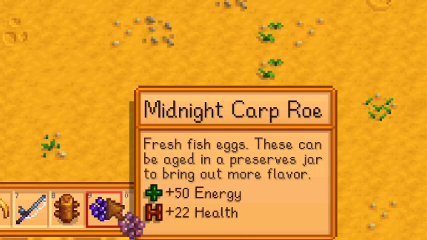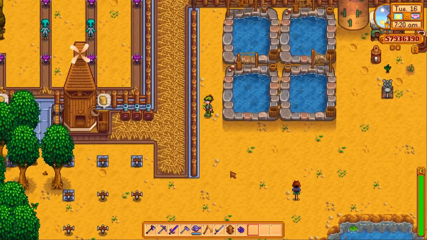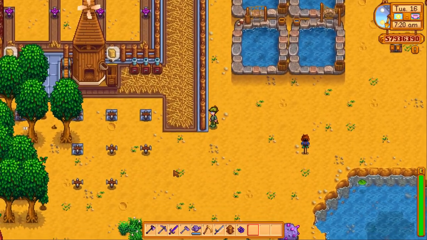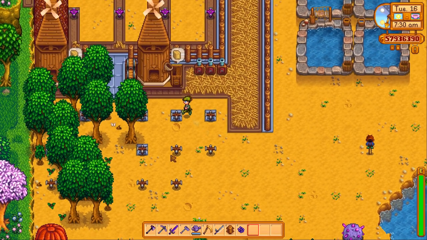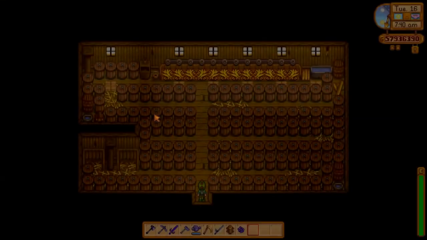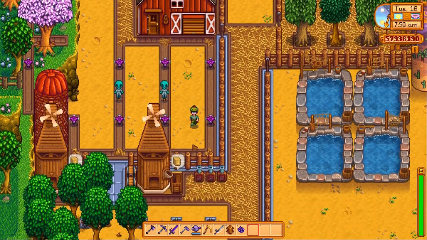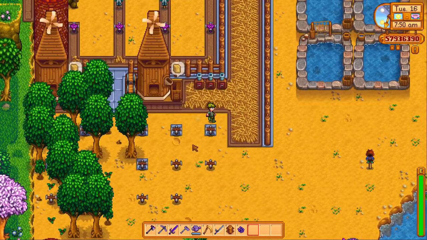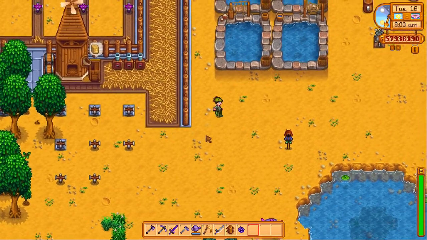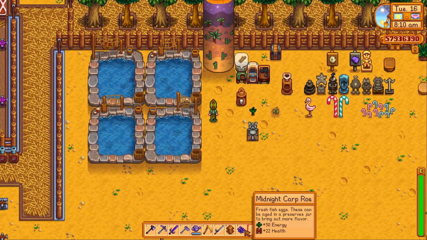Okay, so fresh fish eggs, they can be aged in preserve jars to bring out more flavor. Oh, let's go ahead and do that. In fact, should we collect a few of these first? Because we've got a big barn full of preserve jars and we could make a big production of them. So I might go ahead and wait for that. We've got this barn here. Yeah, this is the one we're going to use. Okay, can make lots of them. I think that makes the roe, is it called? It's a delicacy that people eat, I believe. So the midnight carp only took one day. The other ones are taking a bit longer.